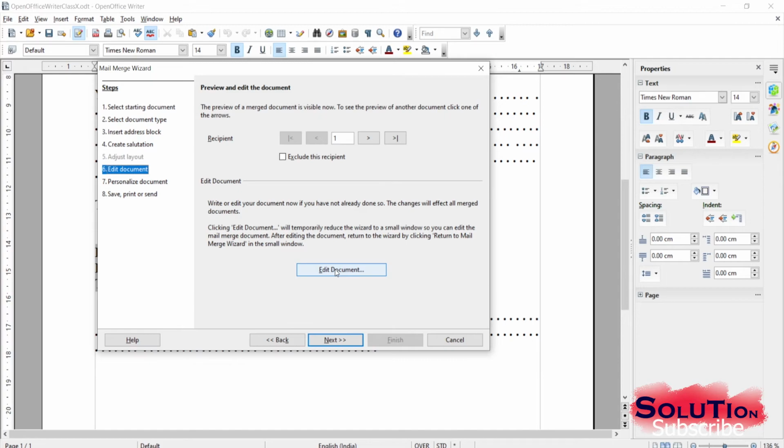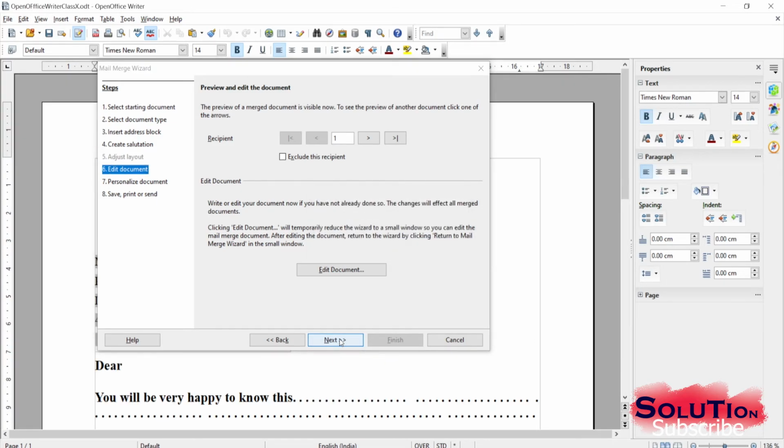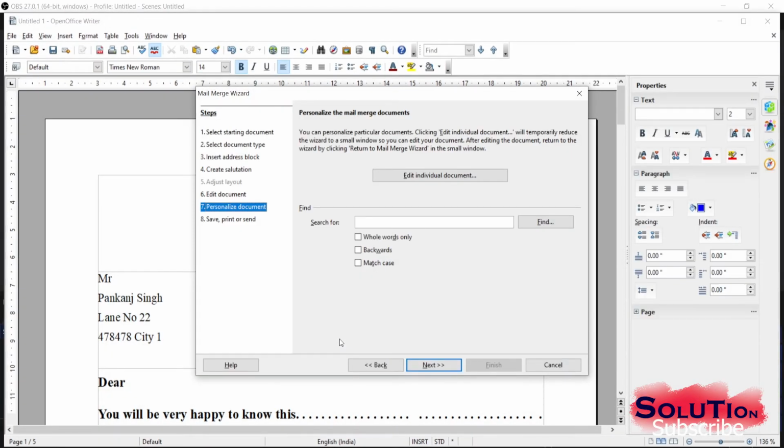You can click it, or you can directly go to the next. So let me click this next button, and it is showing edit individual document. You can go and edit individual document. I am not editing individual document, but you can click and see the option. Click the next button.